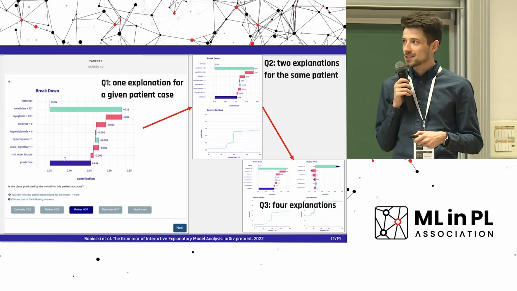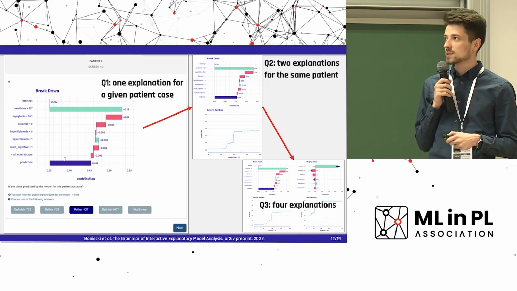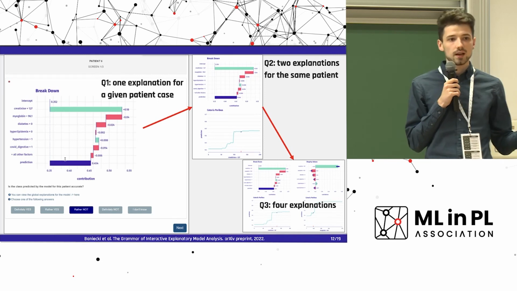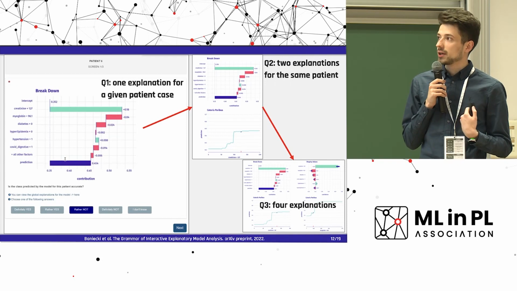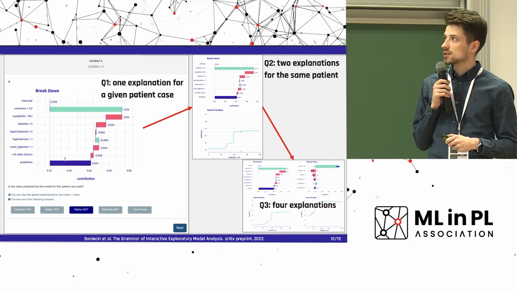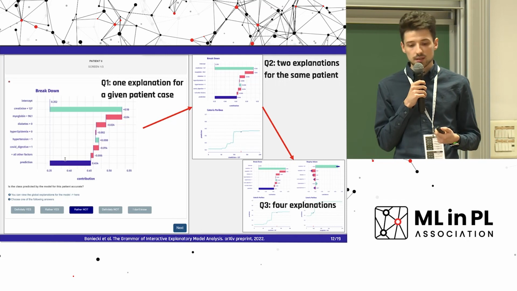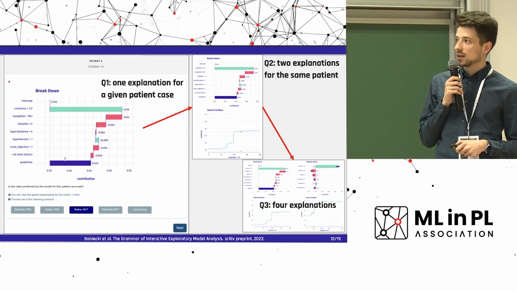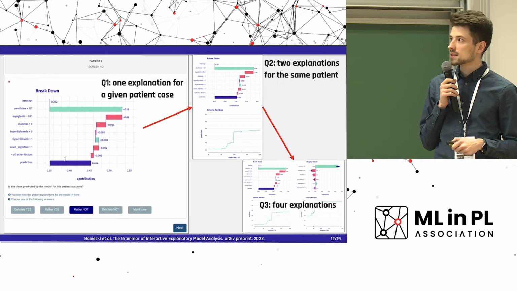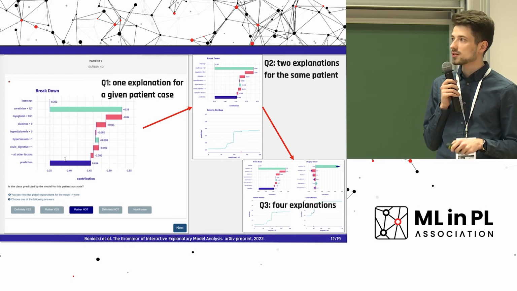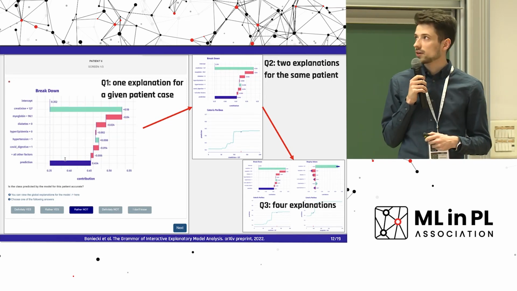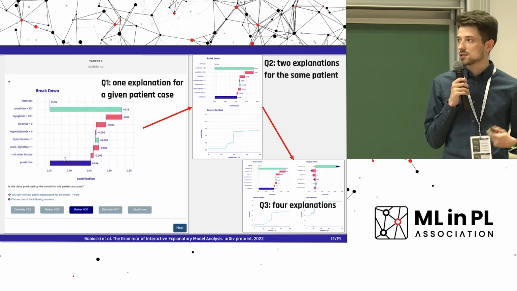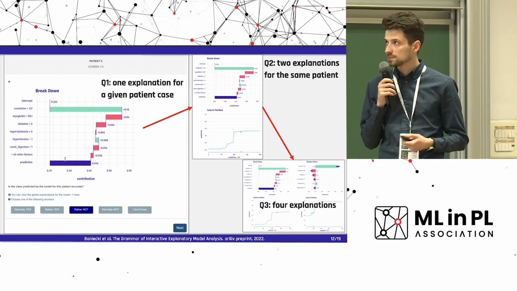Our first hypothesis was that looking only at such an explanation, the user won't really know if this is an accurate prediction or not. This is why we wanted to see if adding more explanations would change the answer. So after putting in your answer and clicking next, you would be shown two explanations, and the same question is asked: is the class predicted by the model for this patient accurate? Now you have more information to make your decision.